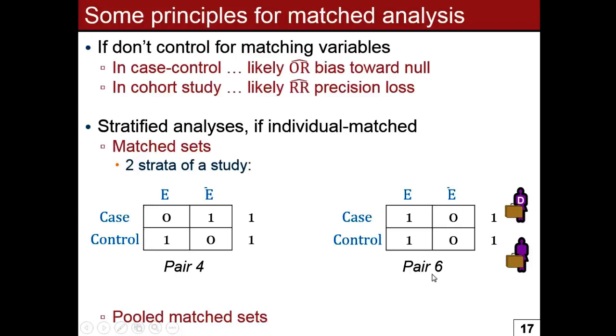And you might say, well, how did that happen? Well, it might have been that pair 4 and pair 6 were recruited 3 months apart, right? So at the time when the first purple briefcase female was recruited, there was 1 control available, and then another case develops a little bit later, and that becomes pair 6. And so operationally, there may be this time lag or some actual reason why they were considered as separate entities, and we can later put them together.